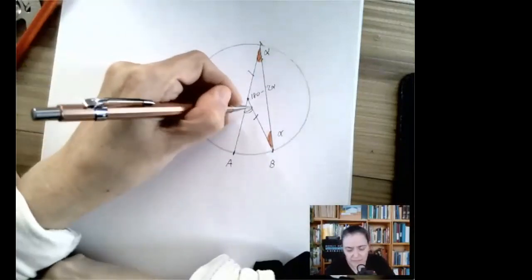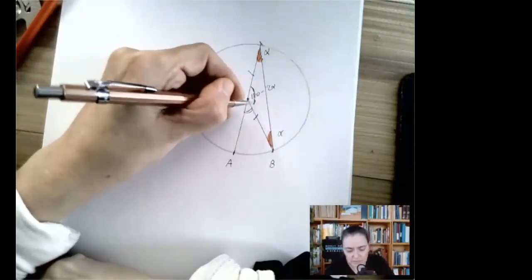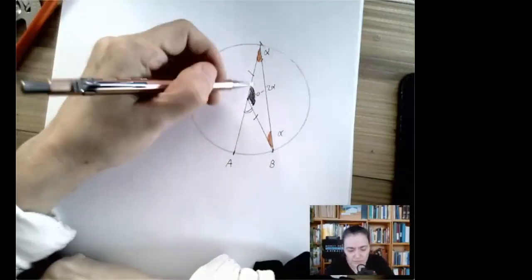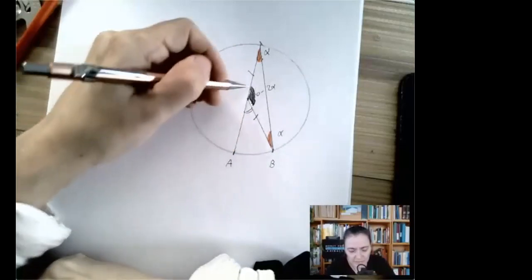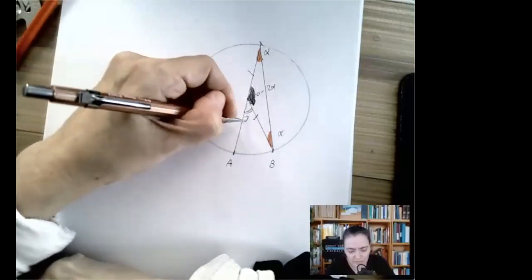And now what do we have to add? So this is 180 minus 2 alpha. This is an angle to which when we add 2 alpha, we get 180. And then we add something to get to 180. That has to be 2 alpha.